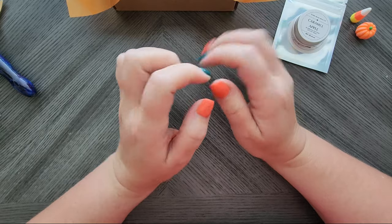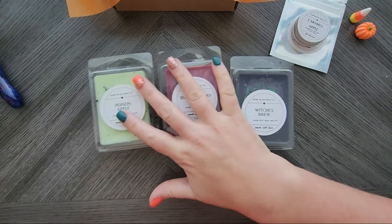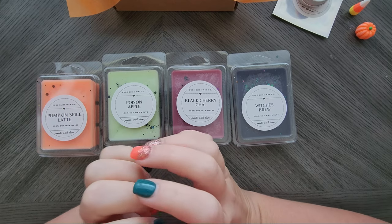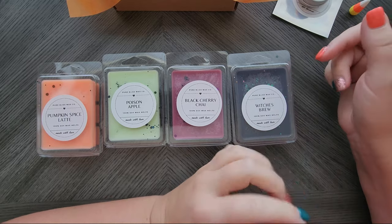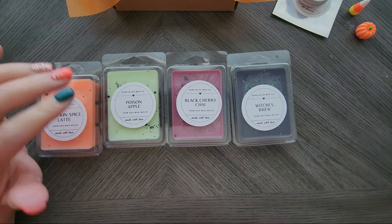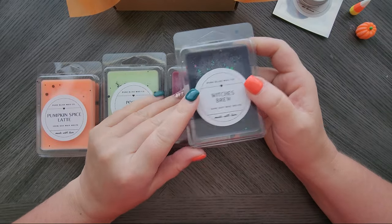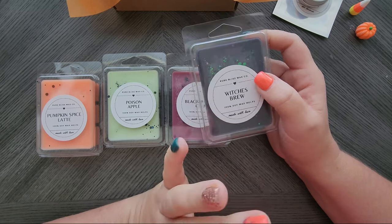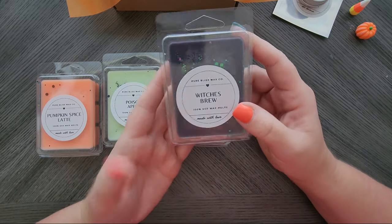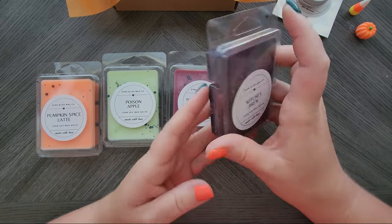Now let's talk about the other reason it's going to cost a little more. I was trying to pick a wax melt scent and struggling because I know not everybody likes the same smells. So this month I'm testing it out - you get to pick one of four. There will be a dropdown menu in the listing and you will pick which one you want. That will determine the washi tape and things like that. Witch's Brew is a pretty strong perfumey scent but it has some fruity notes as well. I dyed it black and it's got holographic glitters of purple and green - it's really fun to watch melt.